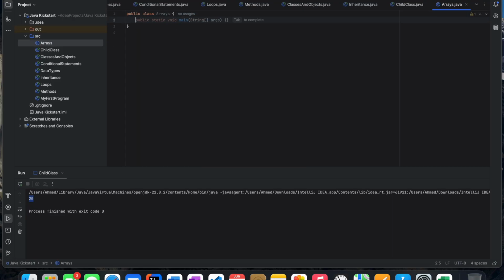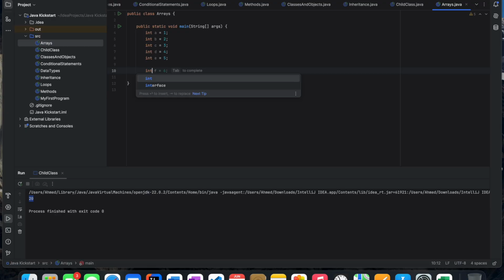So say, for example, let's of course introduce the main. Let's say I want to store several values, okay? And that's not necessarily just one value. Like I can go int a equals 1. But let's say I also want b equals 2 and c equals 3 and 4, and that's going to be a terrible, terrible pain, to just have all of the possible numbers you're going to want. Well, luckily, Java is great and introduces something called an array.